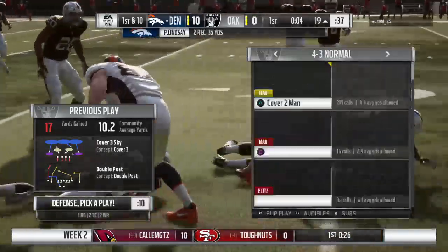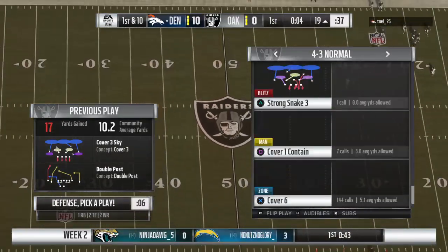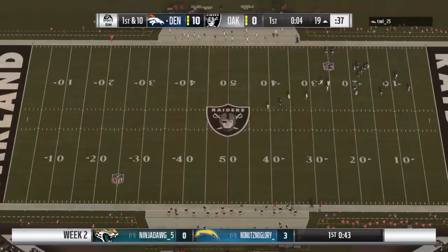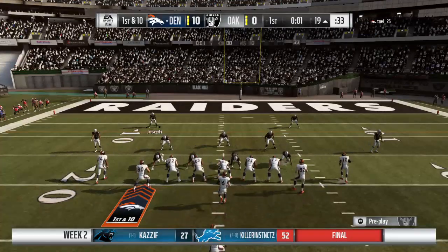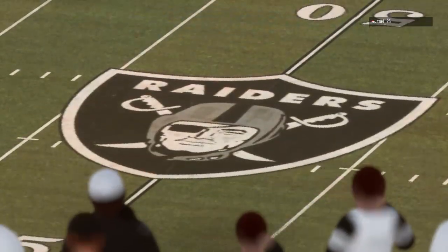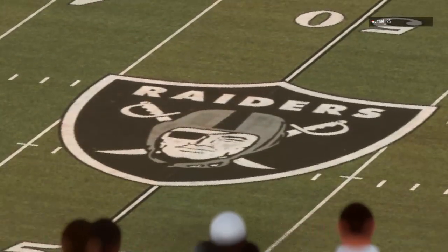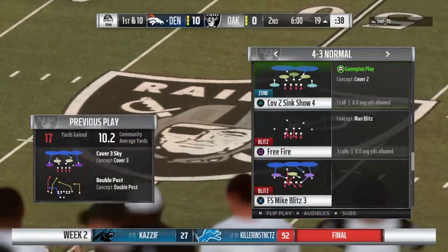And at his size, he's a smaller back. You can get him the football, he can kind of get lost, make someone miss. It's good for him. Yeah, it's great for him. I like what you said there. Sometimes he gets lost in the traffic a little bit. But get him out in the open field into some space, that plays to his strengths the best and keeps him out of where all the big boys are. You know, make someone miss in the open field.